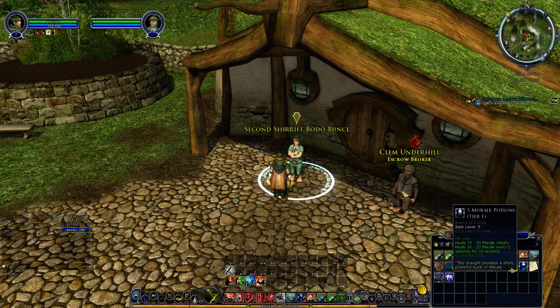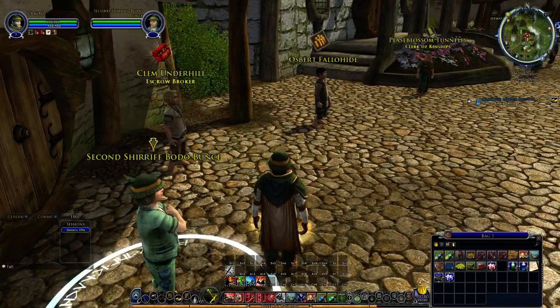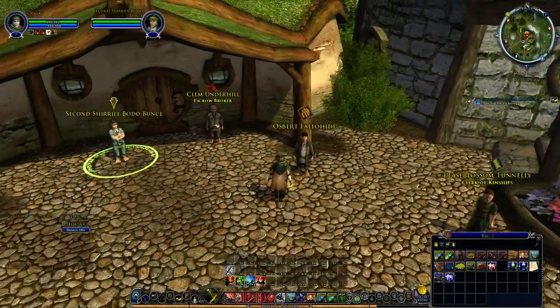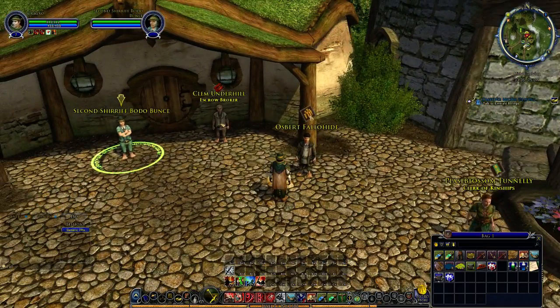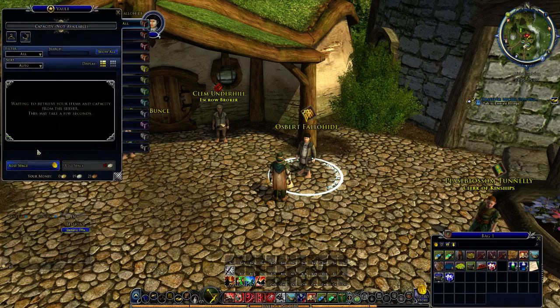Okay, you've got some other items out of that gift pack, some morale potions. What we're going to do with most of this stuff is store it in the bank. So let's talk to Osbert Fallowhide next, who is the banker. And there's the pile of gold coins I mentioned previously. So if we right click, this is how we open up the vault. So you can click this one and it'll open it.